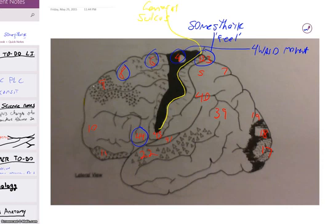Going back to what tract that is, it's the lateral corticospinal, which is also the one that had the Betz cells, the giant Betz cells. I don't know, he made a point of noting that, so I wonder if that's going to be a question somewhere along the way. I'm not going to go into every detail of each of these things, just some of the main things. Which lamina it deals with in the cortex, I'm not going to bother with that right now.